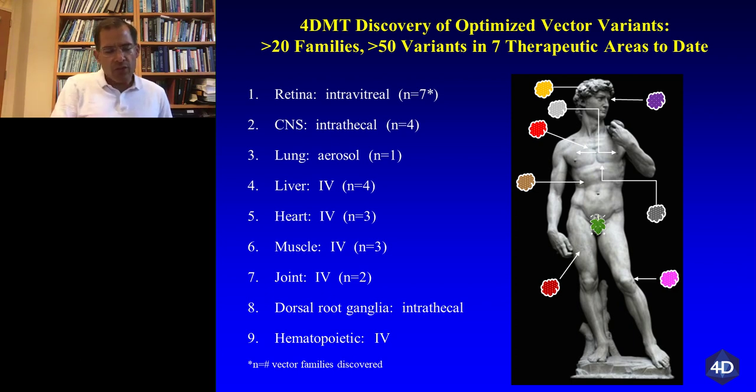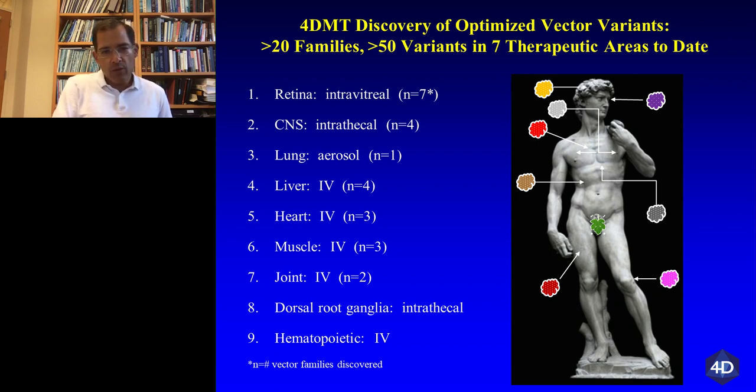So evolution, or nature, teaches you that within evolution, you get what you select for. And I showed you a couple of examples in which we did the selection, in which we did the evolution within a rodent model. So as I'll show you in a second, human beings or primates aren't rodents, and as a result, a vector that's optimized for use within a rodent may not be yet optimal for human clinical translation.